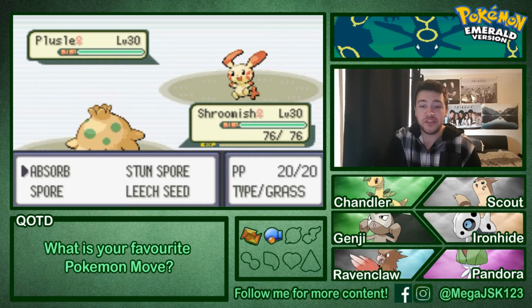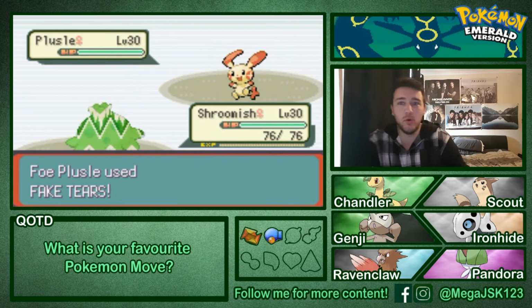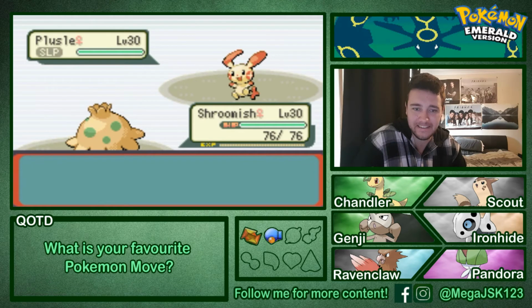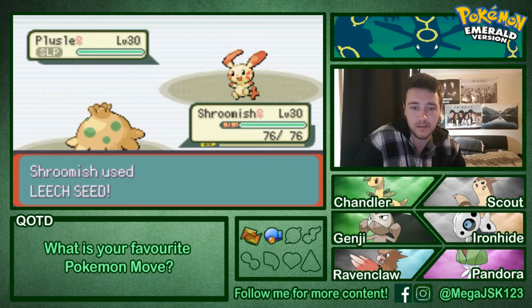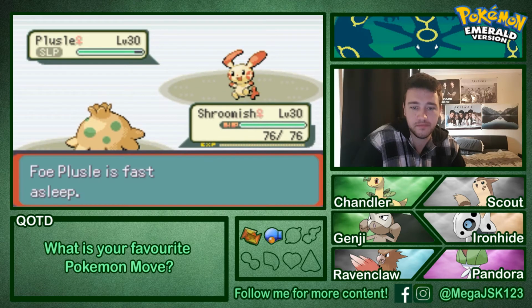I didn't even know she has Spore. Oh, excellent. Spore's one of my favorite moves. 100% sleep move. Excellent. Oh, that's good. Leech Seed. I'm gonna set up some stuff on it. Leech Seed. Come on. Okay. Absorb.